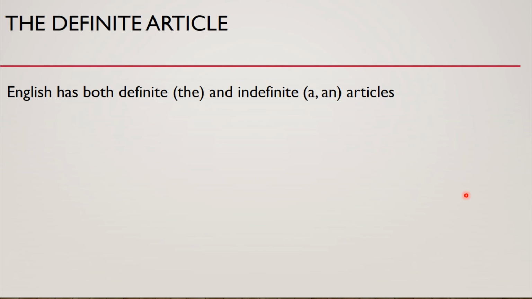So in English we have both a definite article, which we use the, and we have an indefinite article, which is either a or an. So for example, if I were to say I live in a white house, that's pretty vague. Okay, you live in a white house. What is that talking about? But if I were to say I live in the White House with a definite article, well, everyone knows what I'm talking about, right? I live in the White House. Okay, I don't actually live in the White House, but as an example, that's the difference between definite and indefinite.